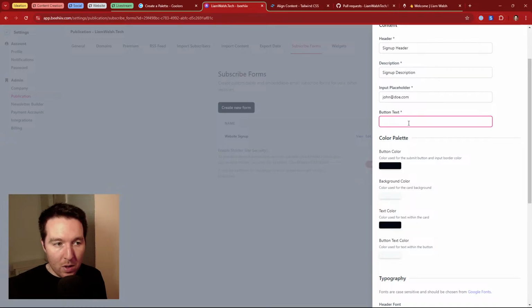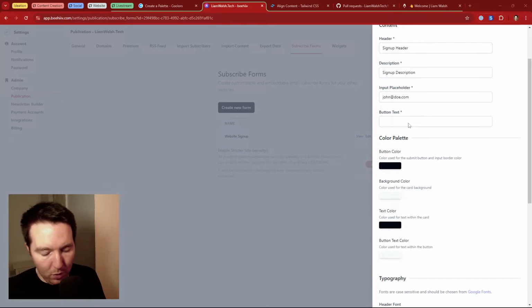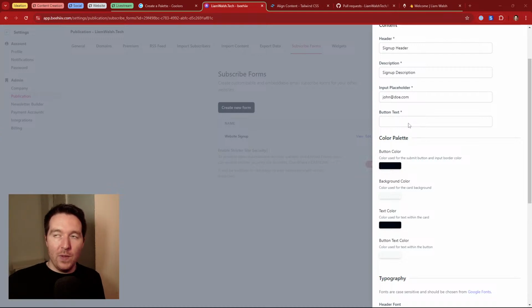Beehiiv is free to an extent. I think there's a certain number of user signups that it's free for. I can't remember exactly how many, but when it is paid, of all the platforms I looked at, this one looks like the best for what I want. There are things like Substack, which I think are free for longer, and you can have more users sign up. But I like the features that Beehiiv has with just the newsletter setup.